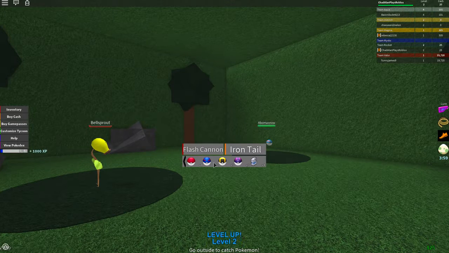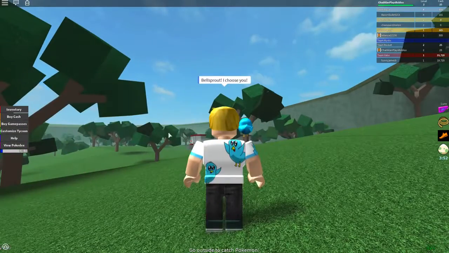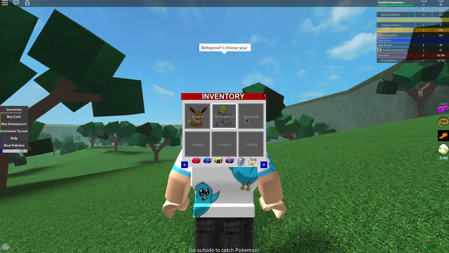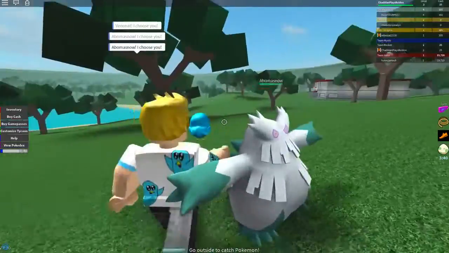Come on. Yes. Obama Snow. Yay. Oh, I got level 2. Okay, now let's check my inventory here and let's... Ooh. Aw, where is he? Oh, there he is. Yes, I caught him. Caught that guy. Is he big? Oh, cool. Look, he looks so cool.